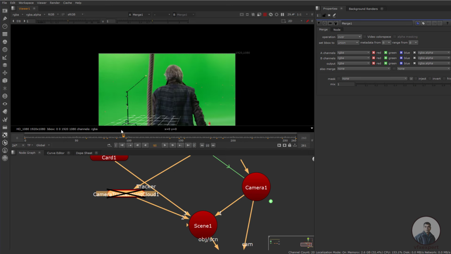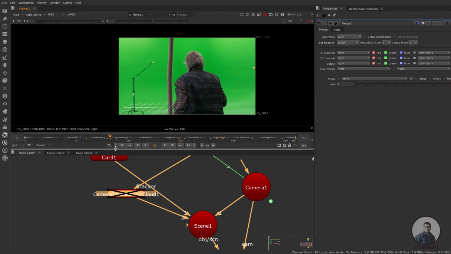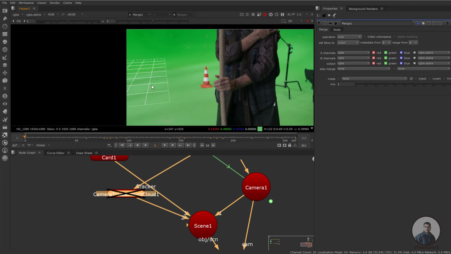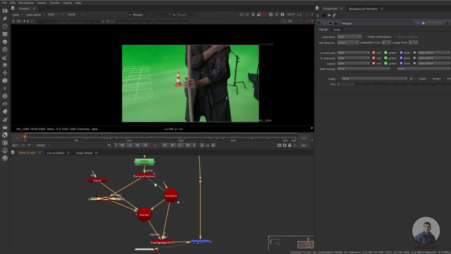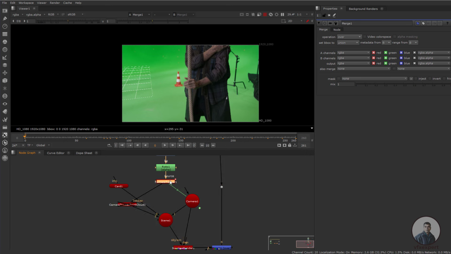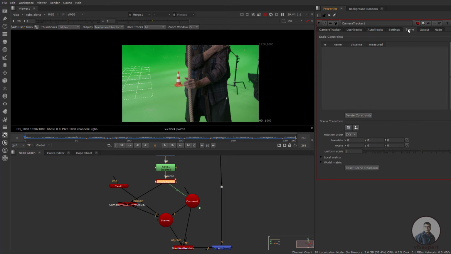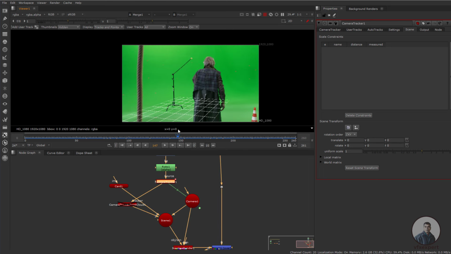So now after this, I am going to orient our scene a little bit here. So for this, what we have to do is simply double click on this camera tracker node. Then go to the scene options here, and we have to adjust all the rotation values, and simply we can orient our scene here. So I am going to orient it a little bit here.